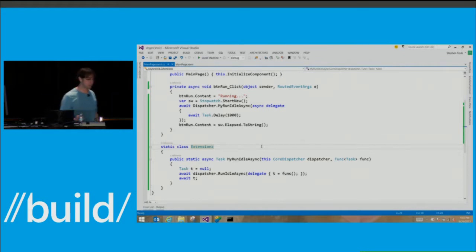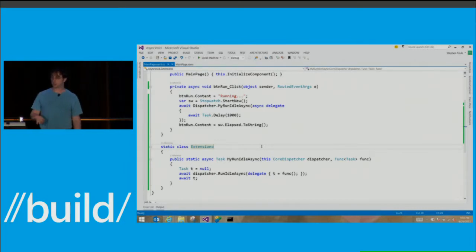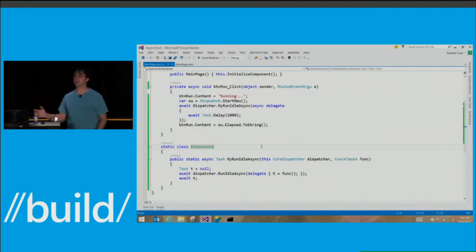The question was, is it true that you can't await an async void method? And if so, why? Yes, it's true, at least without... All right, I'm going to ignore the super, super advanced answer where you could do a lot of work to sort of hook things up and make it work. But in general, no, you can't.